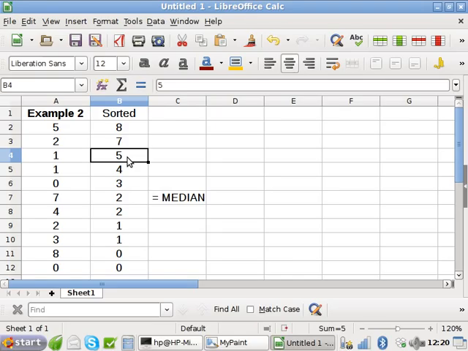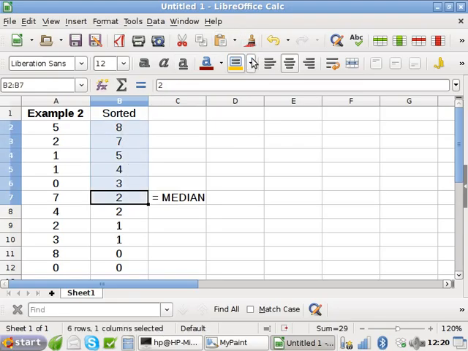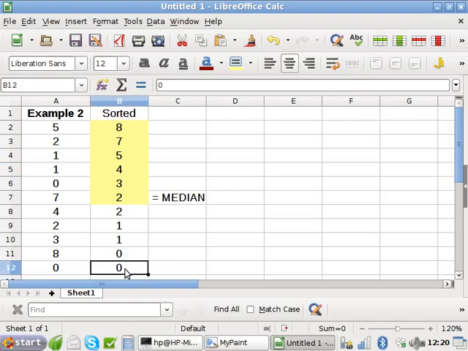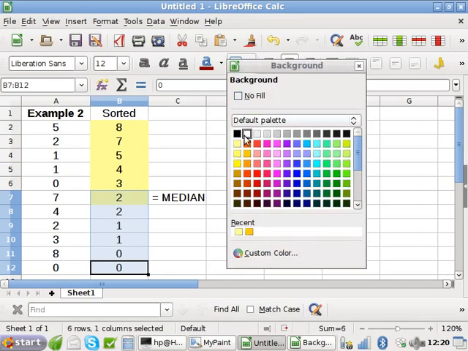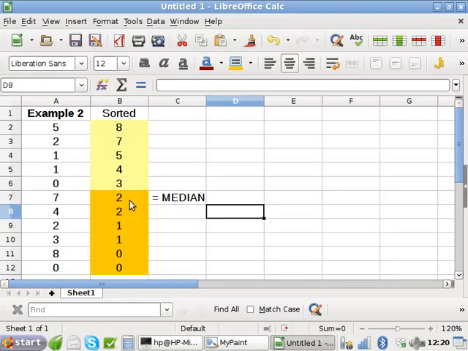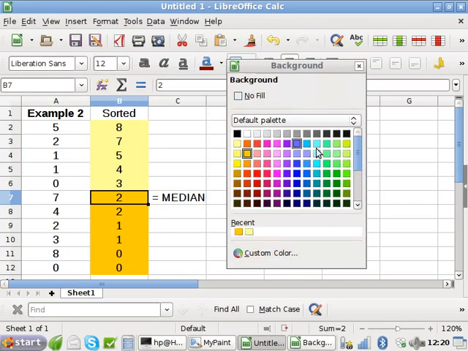The problem is, do we include the 2 or not when we're making the 2 halves? So you have 2 choices. You can include the 2. So this here would be the upper half, which I'll put in yellow. But then if you include the 2, you have to do so in the lower half as well. So I'll put that in orange. But you see that the 2 gets counted in both halves. So I'll need to put a different colour there. I'll put it in green.